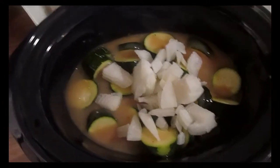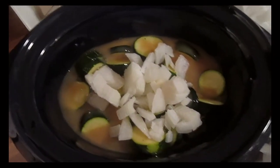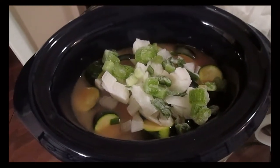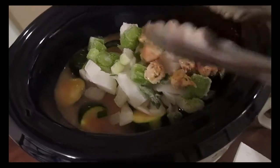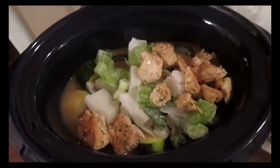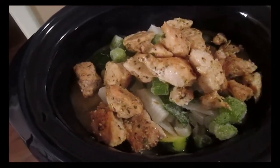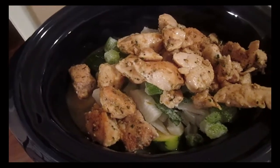Okay, this is some onions that I chopped up. Celery and green onion. Chicken breast.